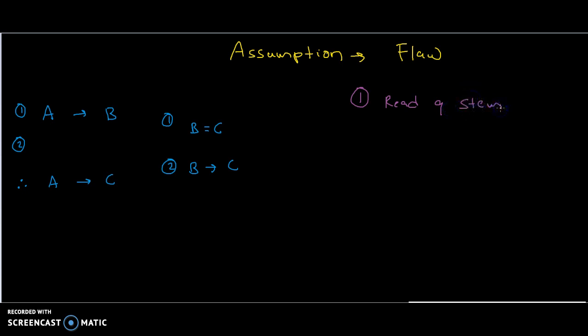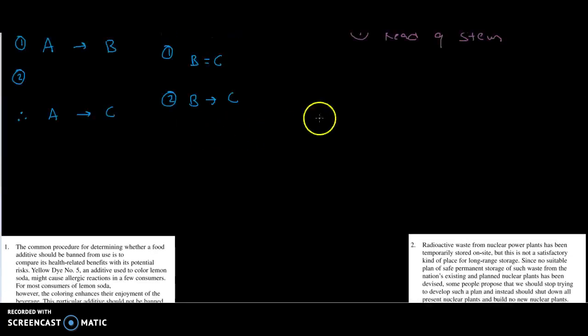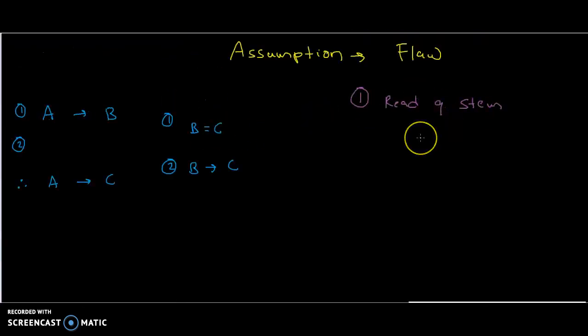Meaning which, for example, I'm just going to do this in a moment, but look at this for a second. This one right here, I have question number 1. I don't even read over this yet. I look straight down over here where it says, a flaw in the argument is that the author what? The reason you do this, and all of these, in this particular video and the next couple of ones, are going to involve flaws, but if you target what it is that you're looking for. So in question 1, I'm looking for a flaw in the argument. So in this case, when we read a question stem, we see that we're asked to find what's the flaw.